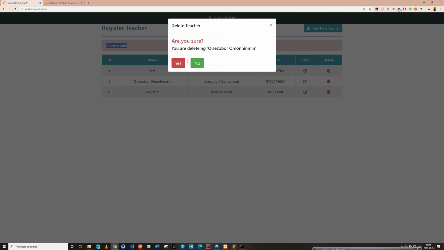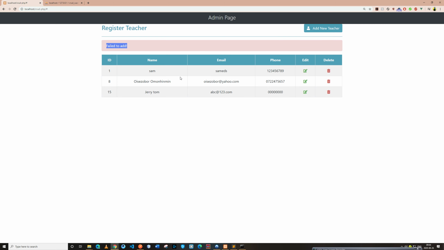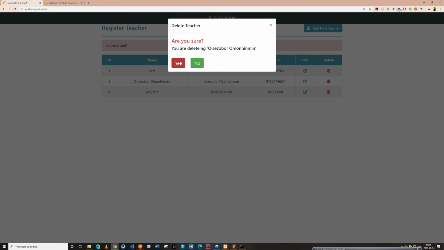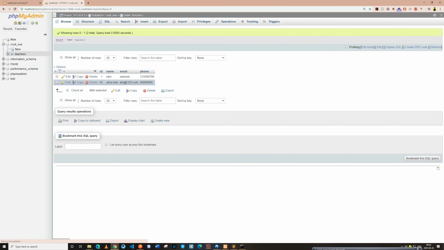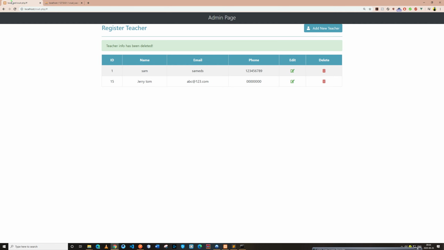And if I want to delete something, it asks me, do you want to delete this? If I say no, as you can see, it does not delete. It leaves it there. But if I say yes, it deletes it. And if we go into our database and we refresh, we see it's clearly gone. I have not edited or deleted from here, it's clearly gone. Now let's go into the code and show my work.